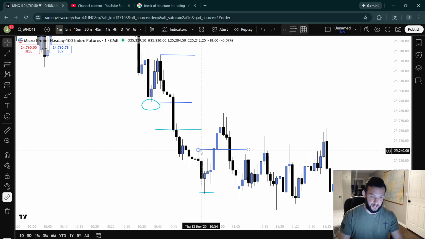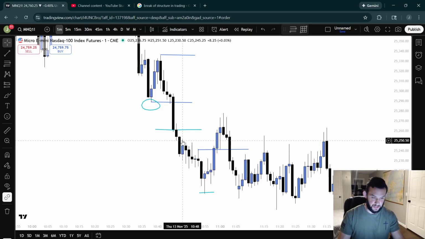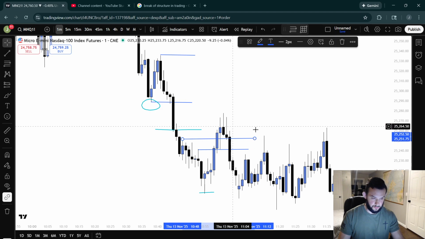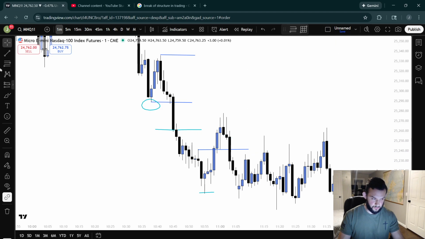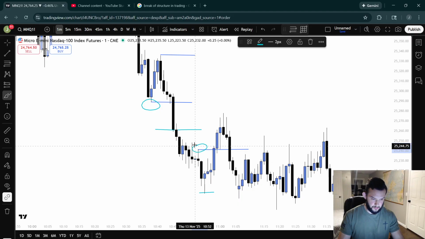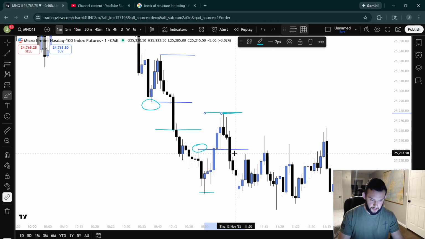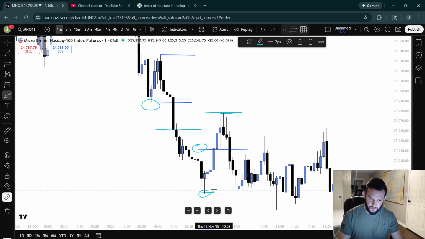The most recent high right here. It's not this high that we're looking at right here. It's not this one. It's the most recent one. And we do get a candle closure above. So that means, okay, we're possibly going into an uptrend, right? So we now have a new high up here. But then we start getting a little bit of a retracement. And then, oh, what happens here? Where's the most recent low? The most recent low is right here.